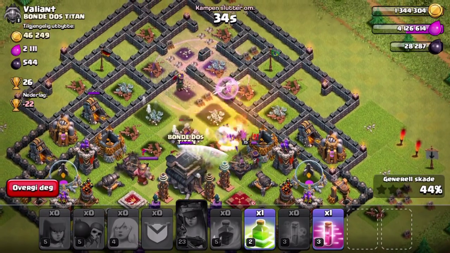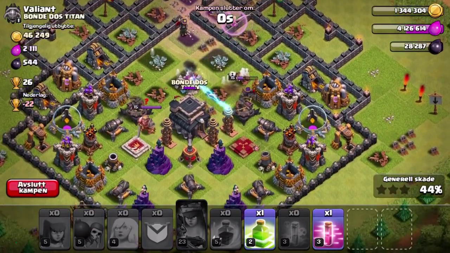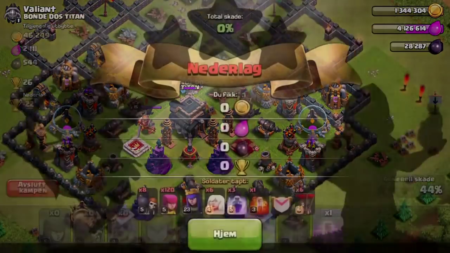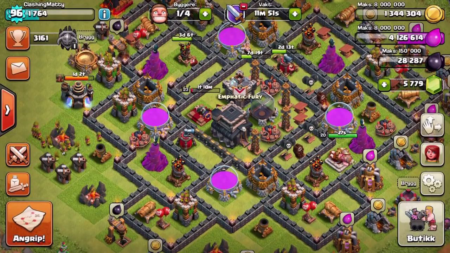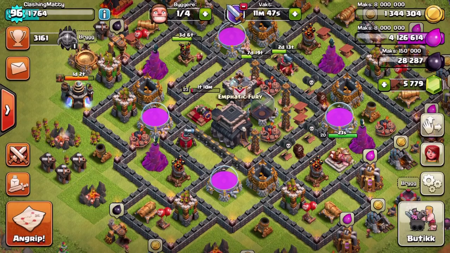Close. I got close, but anyway, that was a perfect example of what not to do. I got in, got the dark that I wanted to get. But I wasn't paying attention. I should have used that rage earlier. I should have dropped the 6th healer down. But I still got the Dark Elixir and was able to walk away.